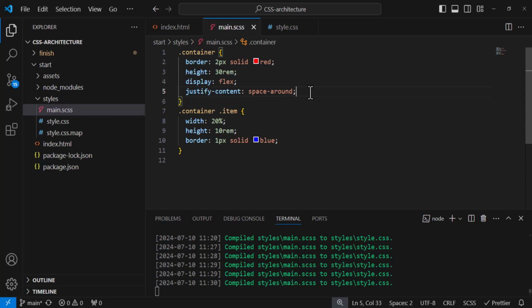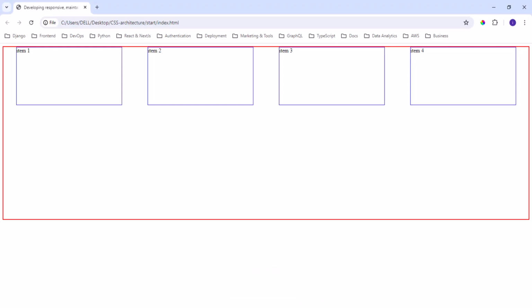Justify content deals with how the elements are arranged along the main axis. And right now, the main axis is this horizontal axis. This is the main axis, like this. Why? This vertical line is the cross axis. If you watch the previous video, you saw this in the illustration. Now, let's see how we can make these items stay at the center of the cross axis.